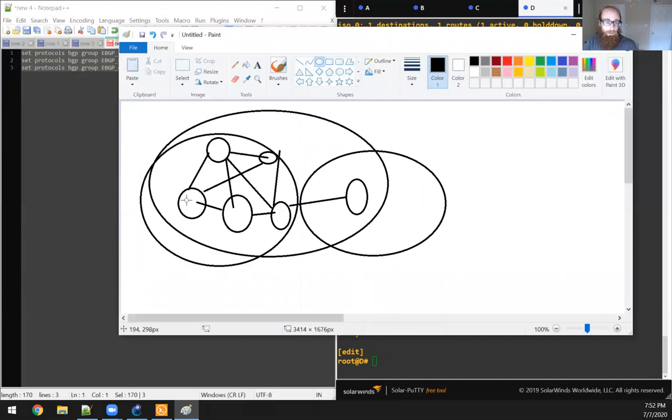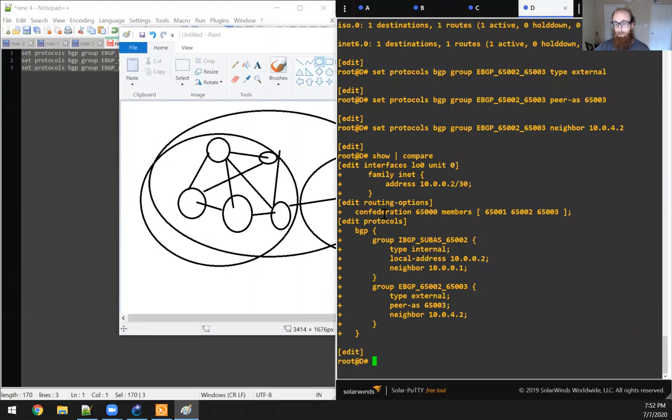So on this router here, that's buried deep within this sub-autonomous system, do I even need to configure that to be a confederation, to have this confederation member statement? Or do I only need it on the border routers that have both the IBGP and the EBGP groups? If I do need it here, do I need to include all members in the confederation, or just the confederation number you want, and then the autonomous systems this one will know about, presumably just the one it's in?